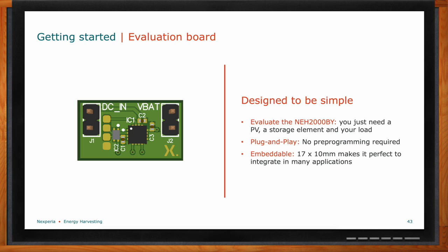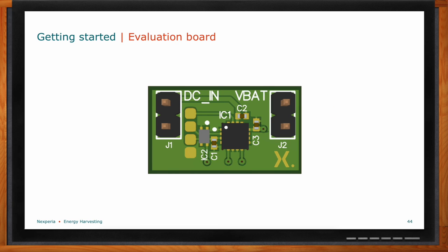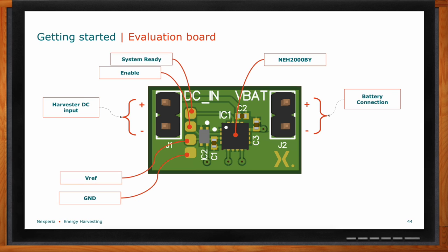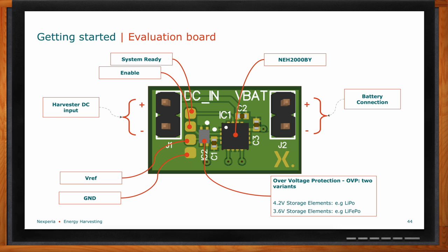Just to give more details about this evaluation board, so we have here the NEH2000BY. We have the harvester, that is the DC input. We have the battery connection, that is the output of the system. We have pins for measurement, so we can observe if the system is ready. We can see if the system is enabled or not. We have a GND reference and the VREF, that is the reference voltage for our system. Also, we have overvoltage protection in this case. We are providing two variants for our evaluation board. So one variant for a 4.2 volt storage element, for instance, for a LiPo battery, or a 3.6 volt storage element that can be a lithium iron phosphate. So two variants of overvoltage protection.